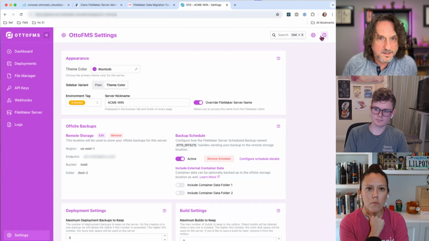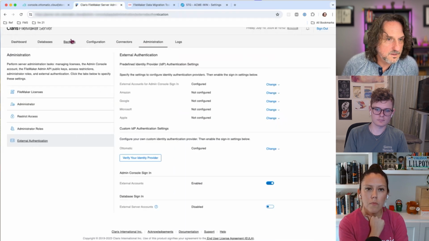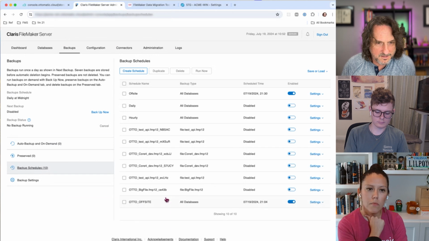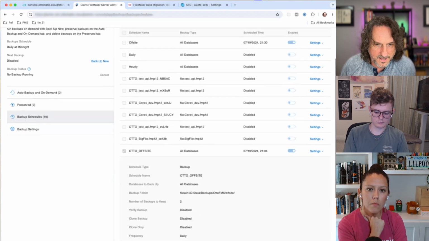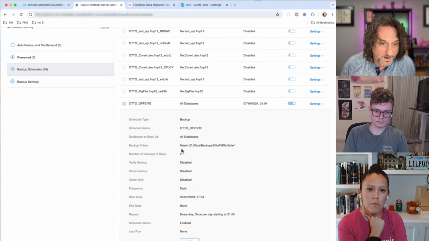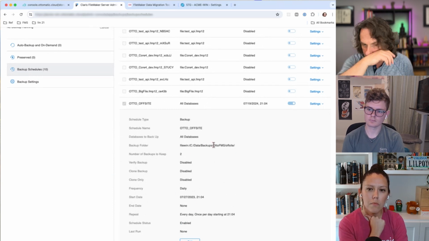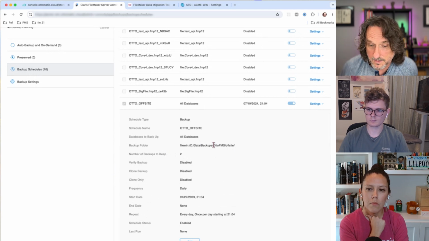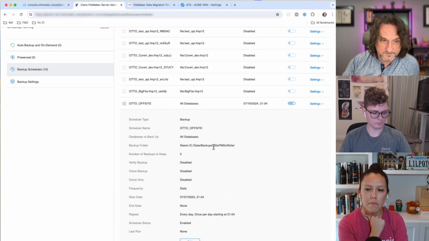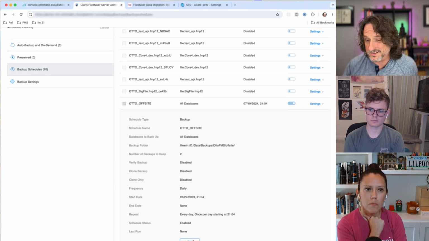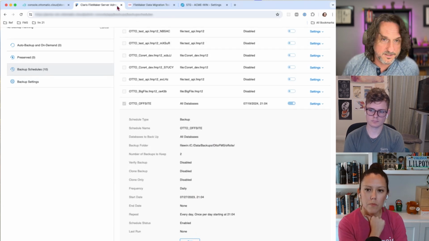So if we go and look at the console, and I look at backups here, we can see we've got an offsite backup that was created. And now I can do whatever I want. I can go in here and edit this to run whenever I want it to run. I can choose whatever folders I want to use for the backup, whatever databases I want, and it will just go ahead and do it. So once that's up, whatever schedule you set here will run, and when it's done, backups will get shipped to S3.